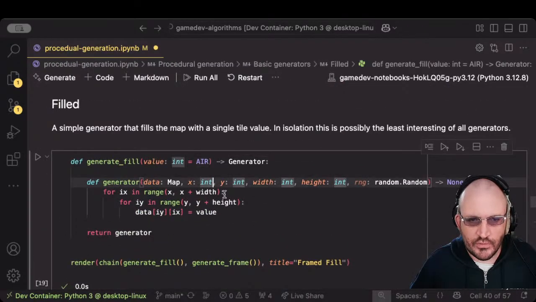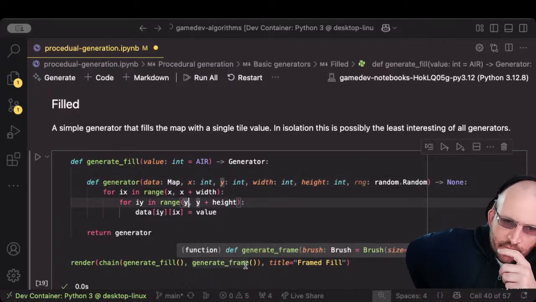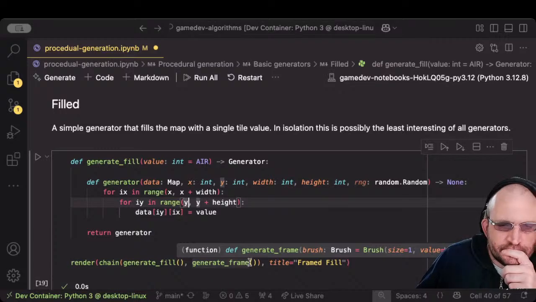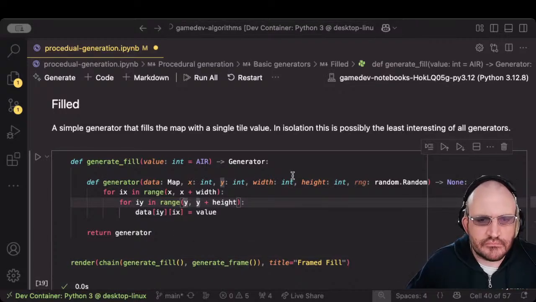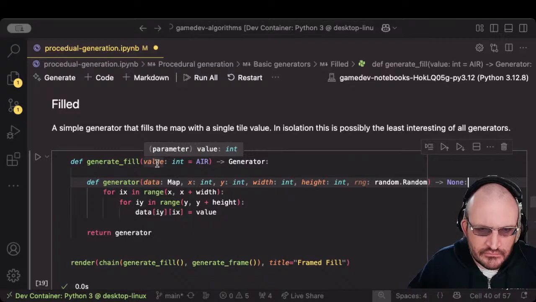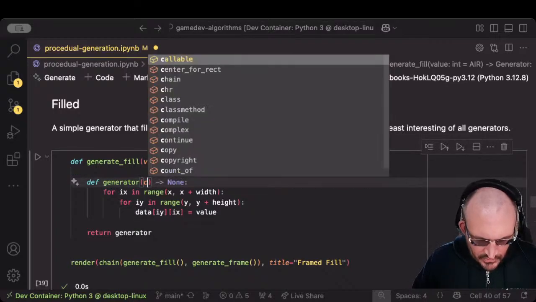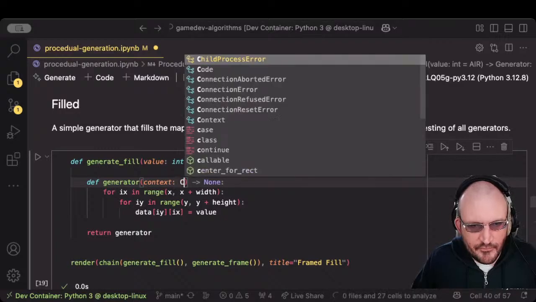For our filled one, this one's a bit more. So this will be context.